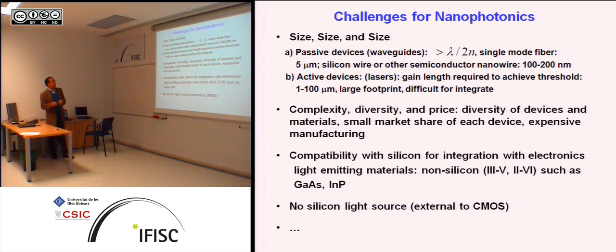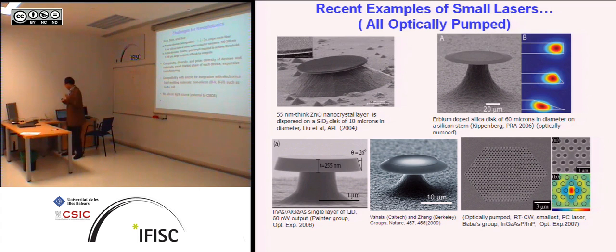The gain length required to achieve threshold is actually, well, I'll see whether I have the number there. So we have a wavelength limit, and we have a gain length limit, because the optical beam has to propagate in the gain medium for at least so long to overcome threshold and all those loss mechanisms. So that's another limitation in terms of size. I'll skip all the other arguments because I'm concentrating on the size argument.